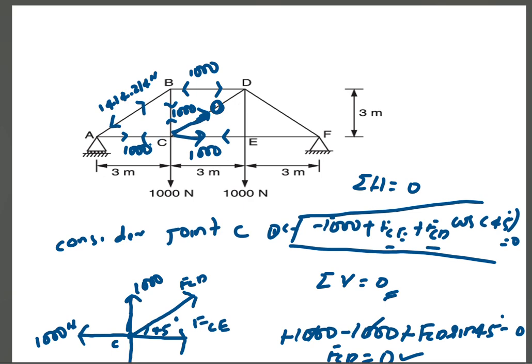So in this form, with the help of joint A, you got the force in the members FAB and FAC. With the help of joint B, you got the force in the members FBD and FBC. Considering the joint C, you got the force in the members FCD and FCE. In a similar manner, you can find the forces present in the other members. Just follow the same procedure. You can find the forces in the members easily.